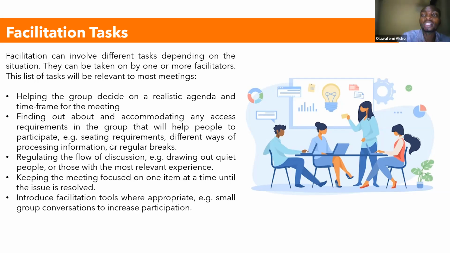So you can have one person take a part and then the other person take the other part. So it's okay to have more than one facilitator in a meeting, depending on the agenda of the meeting. Now, the next thing is help the group decide on a realistic agenda and time frame for the meeting.